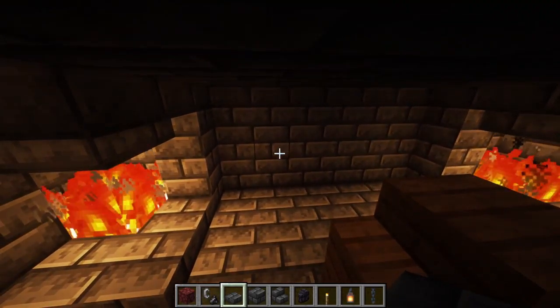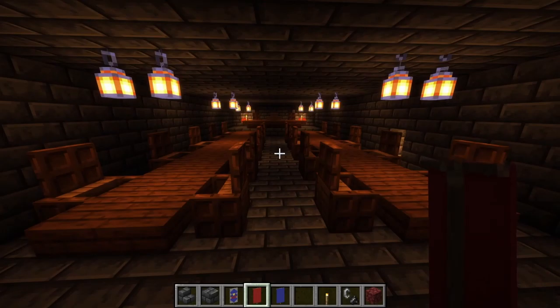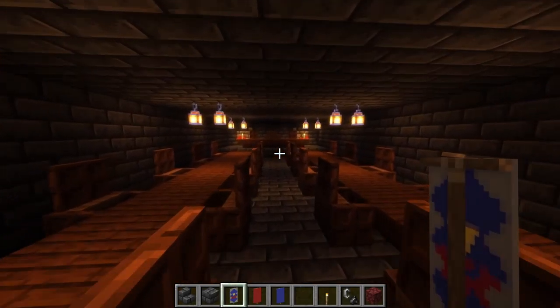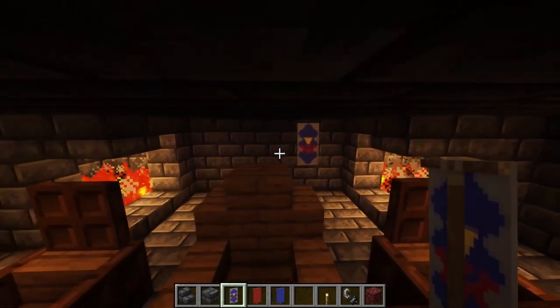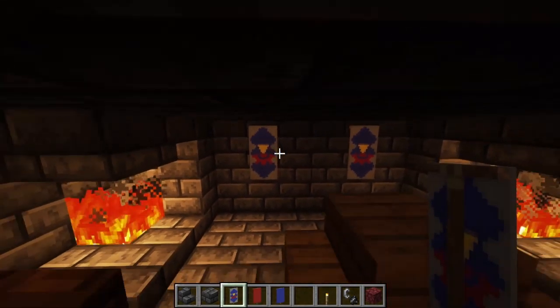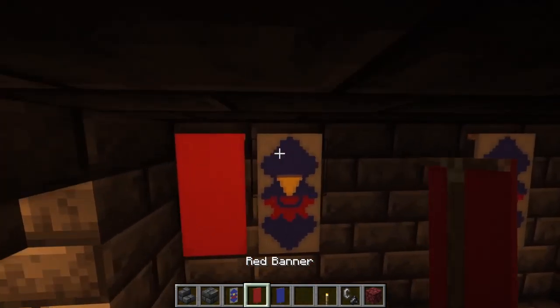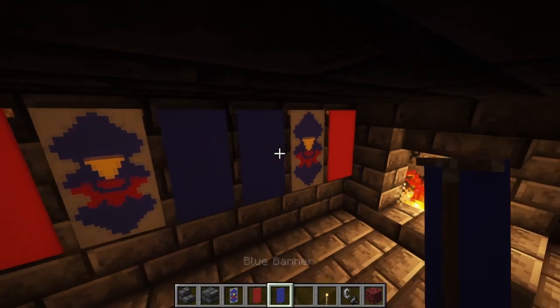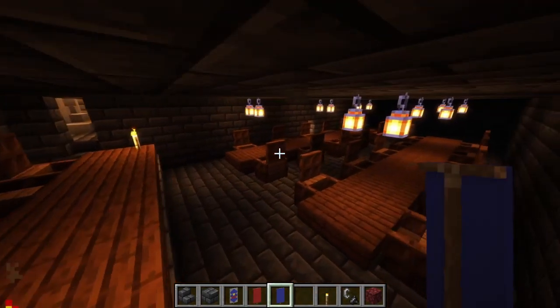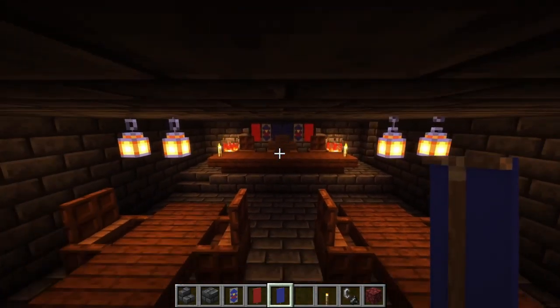All right, I'm going to go ahead and grab some banners out again. And the King's Banners, of course, I think I'm actually going to do alternating sides back here. And I'm going to have red to the outsides and blue in the middle. That looks pretty good there.